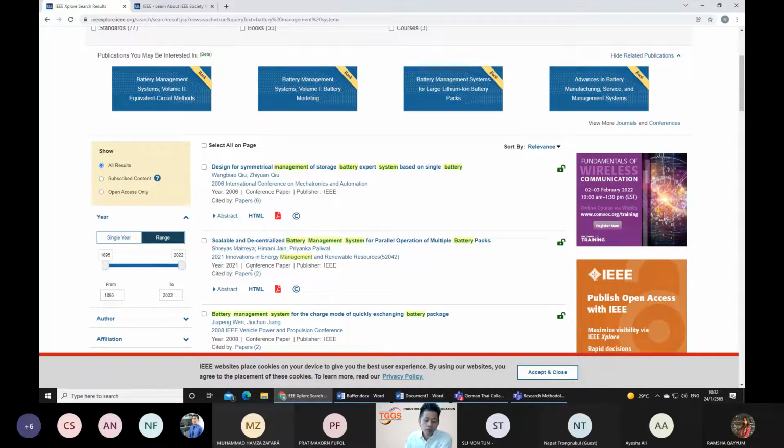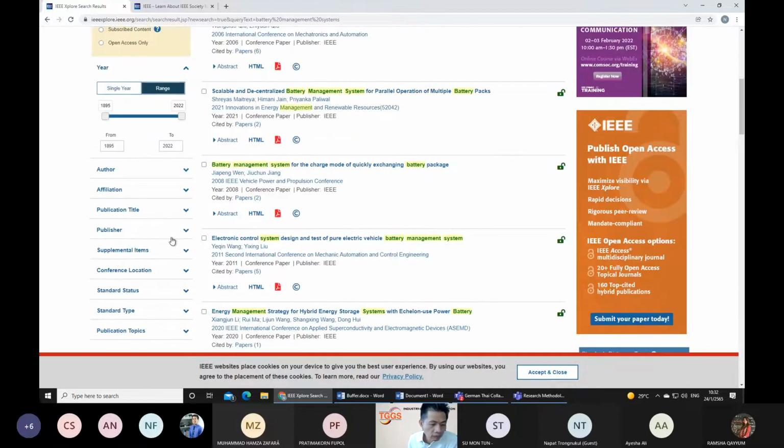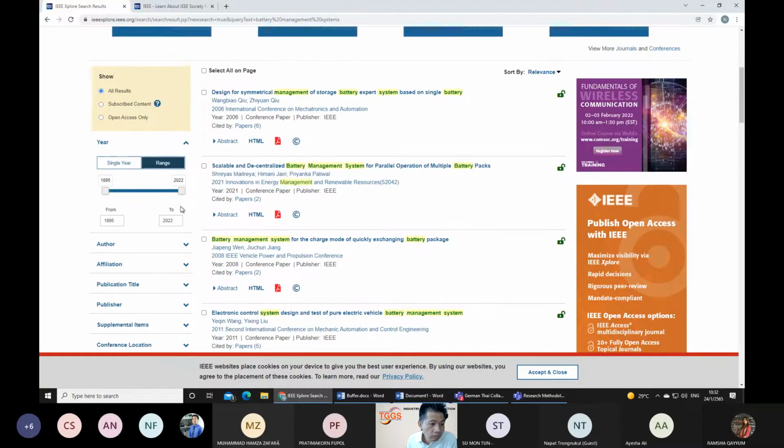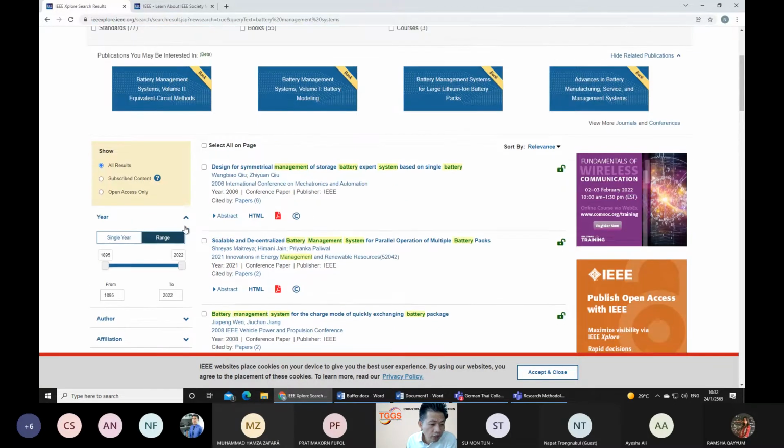If you would like to look into only journals, you can do some filter.